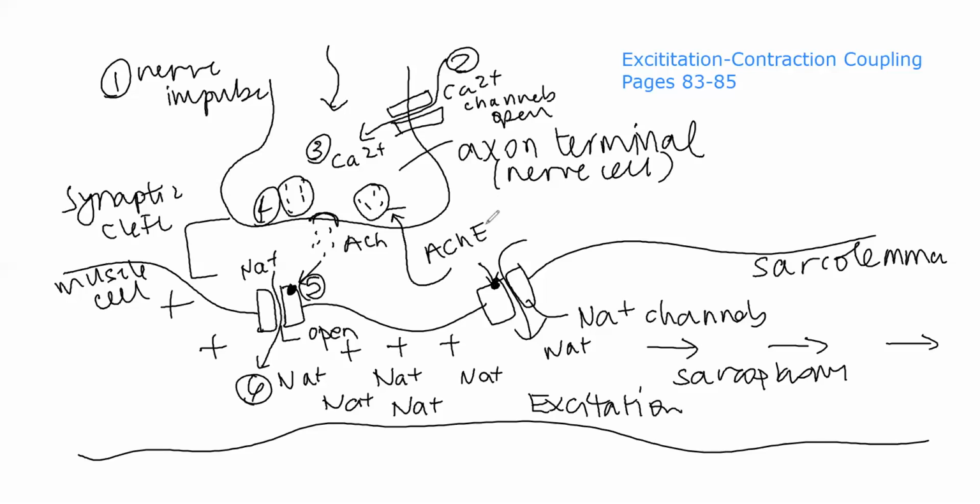I put it to you this way. If you don't recycle acetylcholine, you will ache, ACHE, because if you keep those sodium channels open and your muscle stays excited, your muscle will stay contracted. That can make you ache, right? So acetylcholinesterase is an enzyme. It helps to recycle acetylcholine back up into that axon terminal. So it puts the muscle cell back to rest, which is critical. You don't want your muscles to sit in a contracted state for on and on. Okay, I hope that helps.